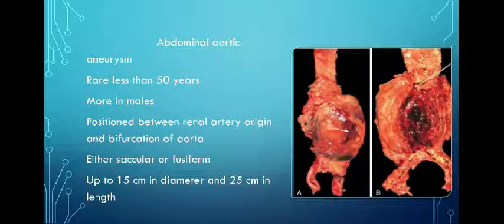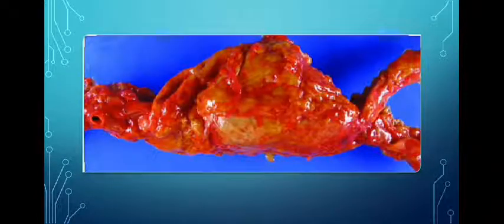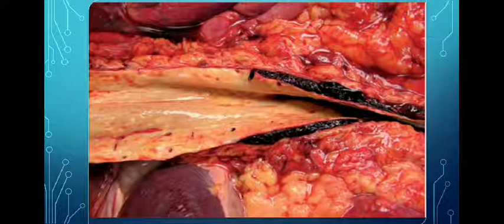In this figure, abdominal aortic aneurysm: A, external site of rupture of a large aortic aneurysm. B, open aorta with the location of the rupture tract indicated by a probe. The wall of the aneurysm is attenuated and the lumen is filled by a large layered thrombus. So, in abdominal aortic aneurysm dissection, there is a transverse or oblique intimal tear, and the dissection extends proximally and distally.